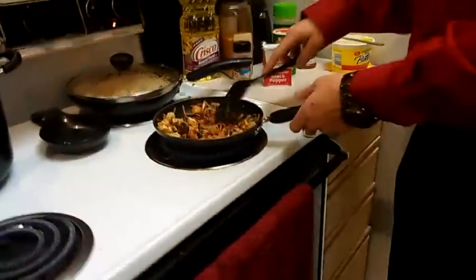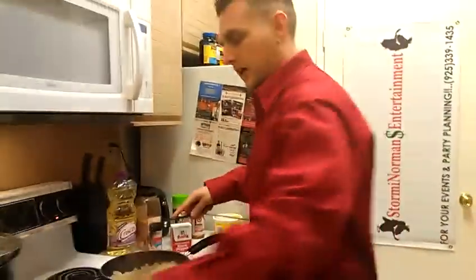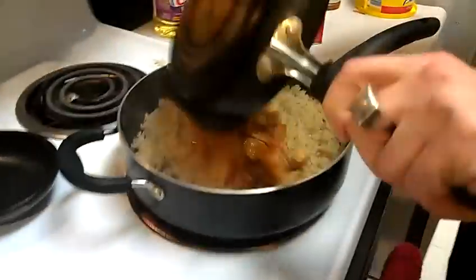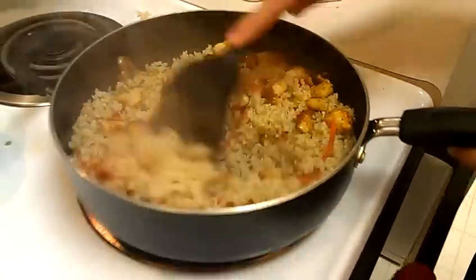Go ahead and put that pan aside — no problem there, get that situated. Then we're going to put the rice in there, throw the rice in there. Now we've got our brown rice getting all good to go. Then we're going to go ahead and take our chicken, and take our mushrooms and carrots that we mixed together in this dish, and put it all in and get it mixed up together. We're just going to flip it and turn it and mix it together. Then we're going to get our broccoli and go ahead and throw the broccoli in there.